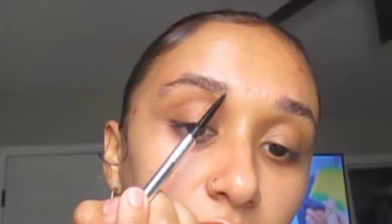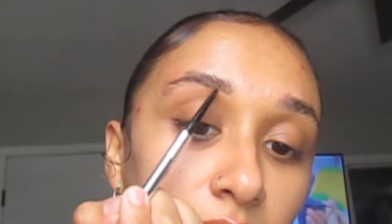I just like to overline it a little bit, and then I just flick it lightly, and it gives me like this nice shadow effect on my brows. But either way, if you feel like they don't look good, you can always overline them, or if you don't have any, it's okay if you overline them.